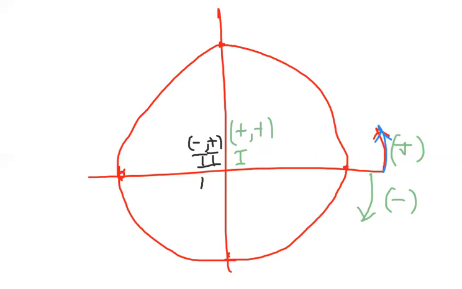And then if you keep going around to the 3rd quadrant, you have both x and y being negative. So that means cosine and sine will be negative. And then, of course, in the 4th quadrant, you want to go ahead and figure it out. So here, the x is positive, y is negative. So it's going to be, hold on a second. There we go. A positive, comma, negative. So cosine is positive and sine is negative.